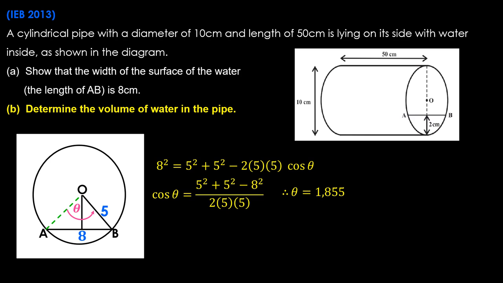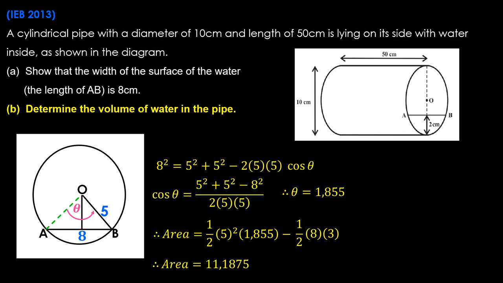1,855. So now we need to work out the area of that bottom arc. So again, it's the area of a sector minus the area of a triangle. Now the area of the triangle, you can use the area rule, but because we've got the perpendicular height as 3, we can use that as well. So just a half base times height, but the area rule will work just as well. So we end up with the area of that little piece at the bottom is 11,1875. And remember, I'm keeping as many decimals as possible so that I round off in my final answer.